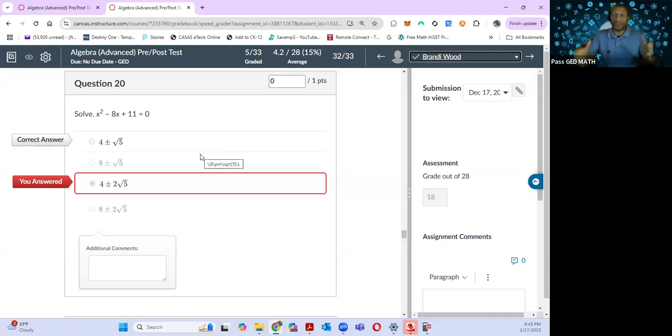Now, if you put in like 2 hours a day, it'll be much faster than that. But by the end of this month, by like March 1st, you should be able to schedule your math exam and take it and pass.